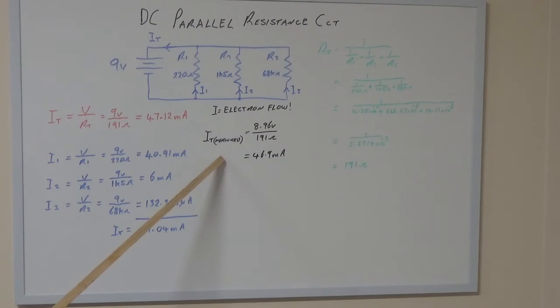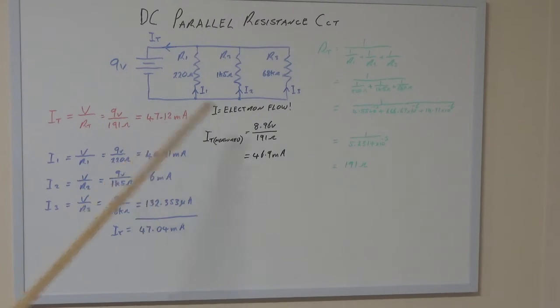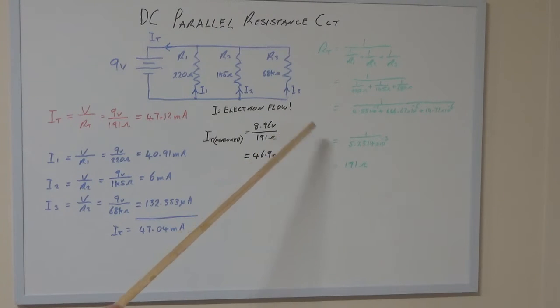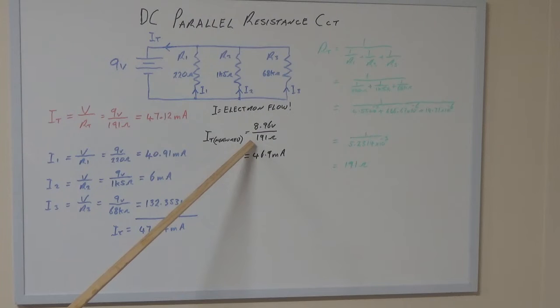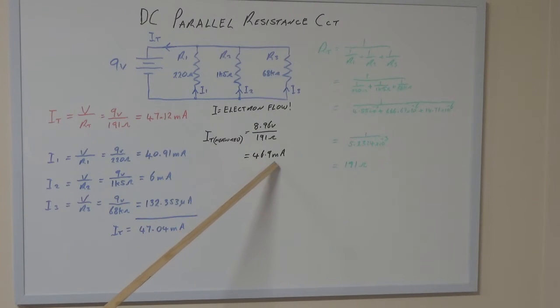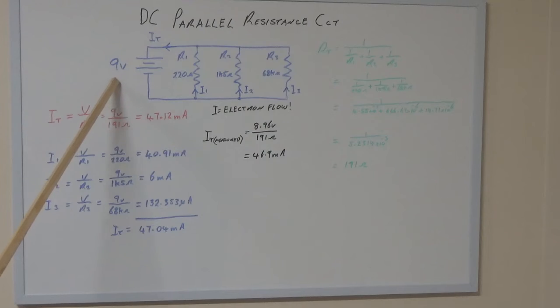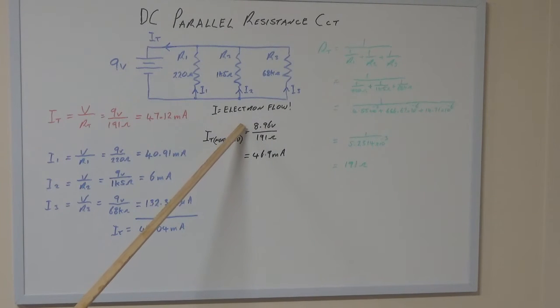This is the total current measured compared to your total current calculated. And you can see here that we've allowed for a battery voltage change at a point of time, and it was 8.96. We know that the measured resistance was about 191, so that basically gives us 46.9 milliamps, which comes very close to the calculated values, which is 47 or 47.12. So we're not far off the ballpark, even though the 9 volt battery actually drops slightly below 9 volts, as you can see here.